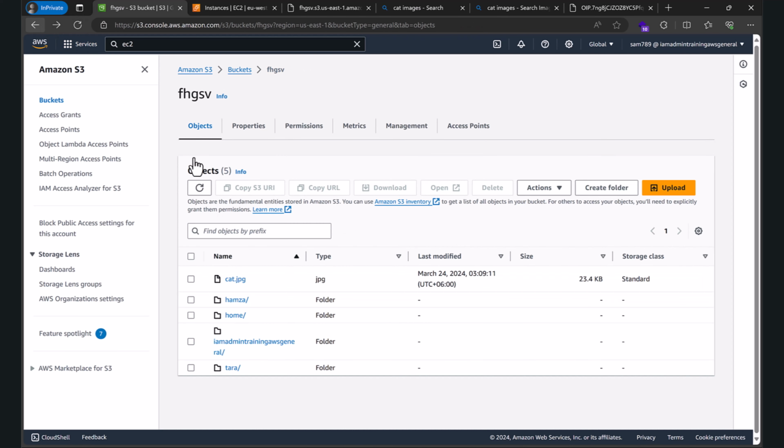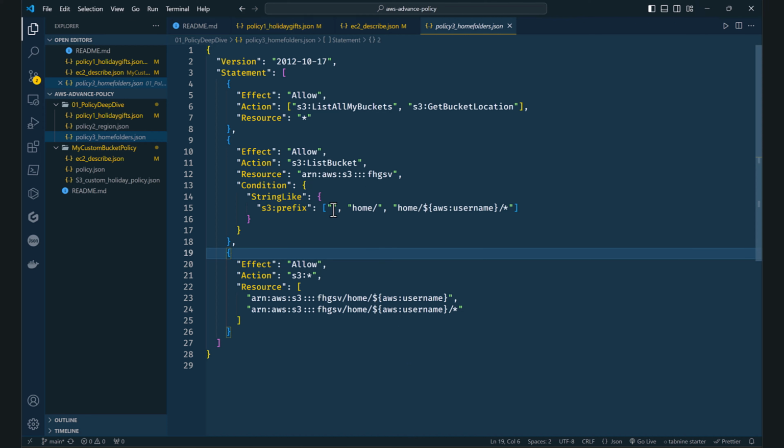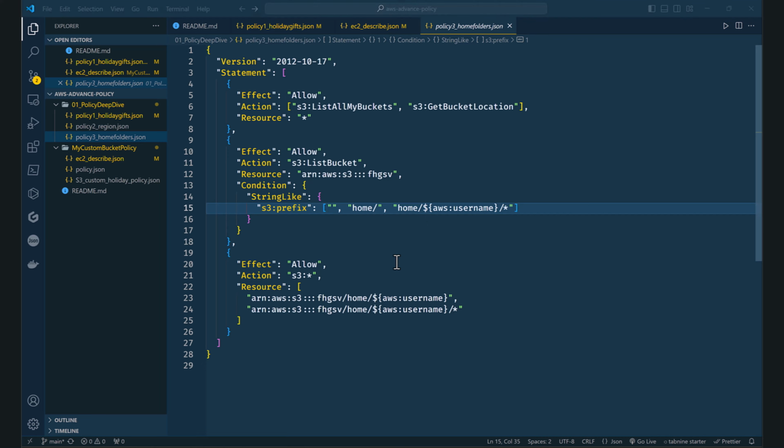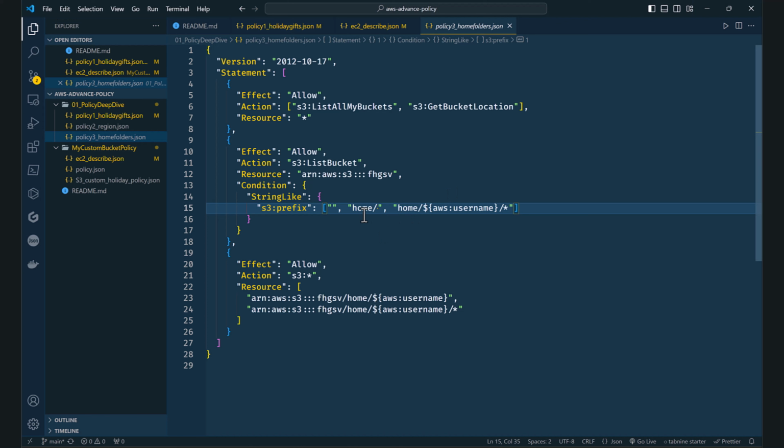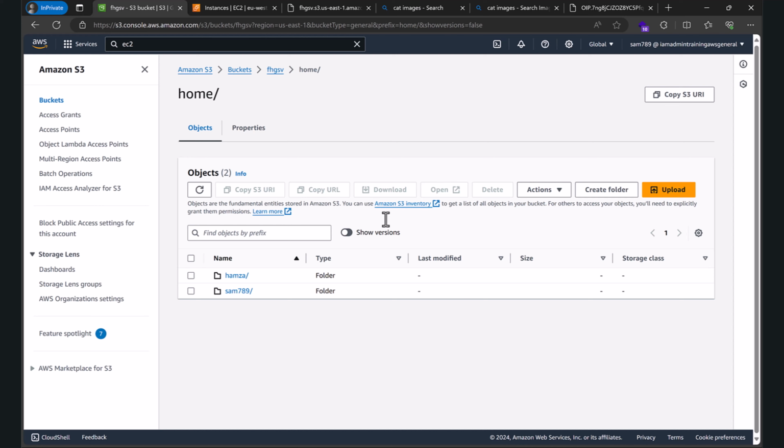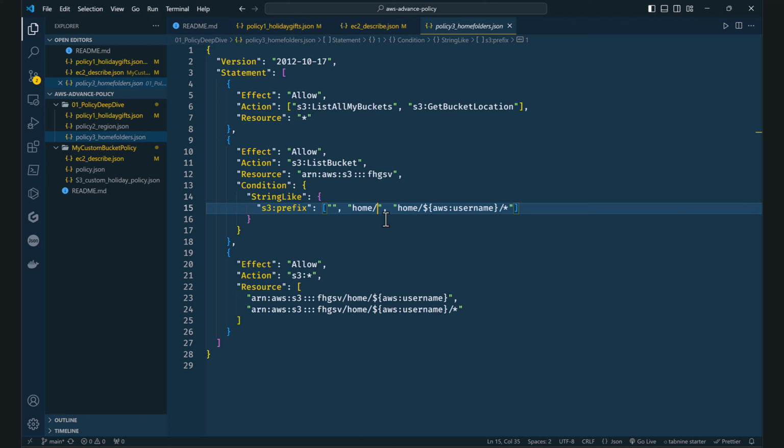Any list of images or anything, because why do we see these folders? Because of our condition here, you can easily see this root directory. But inside /home, you couldn't see the Hamza folder, I guess. Yes, you couldn't see the Hamza folder. Because of home/, you can easily see home/Hamza folder and other user folders. But can we explicitly deny? Also explicitly deny.